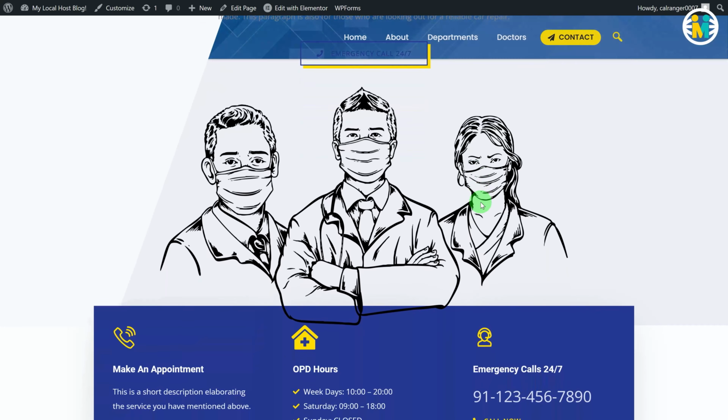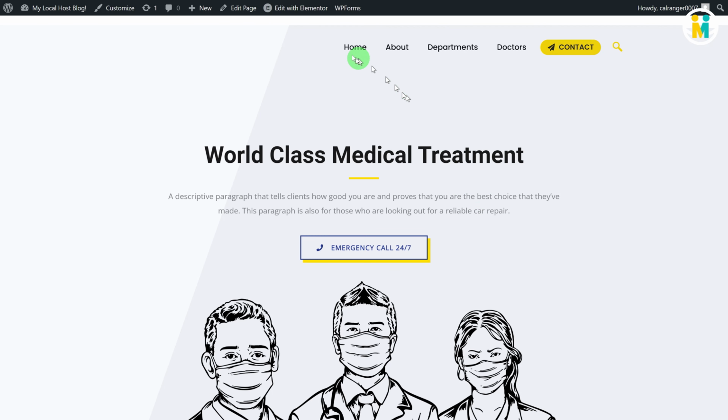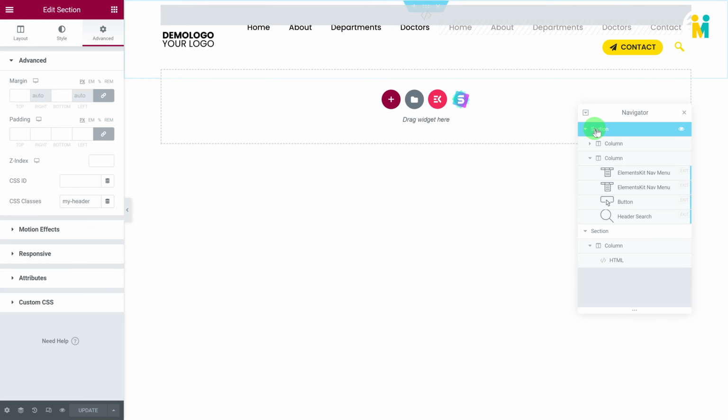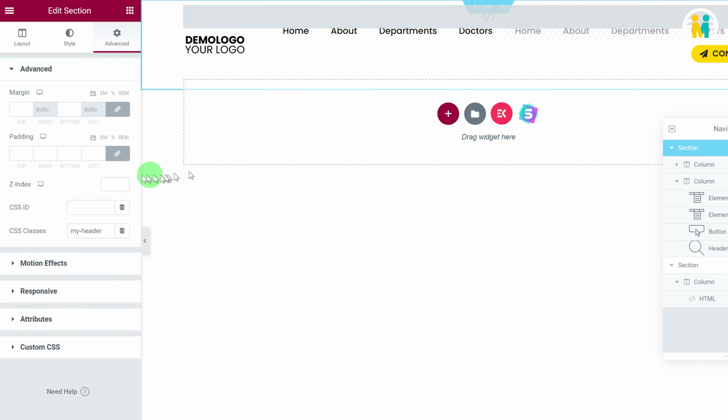Here our header is looking weird. And currently, our header is not clickable. The reason is that currently our header is below the content area. In other words, our header Z index is lower than the content area. To solve this problem, go to the Elementor header editor page, then select the complete header section, and then enter a higher value in the Z index field under the Advanced tab.